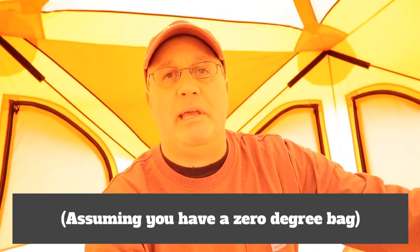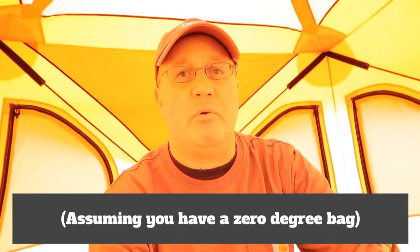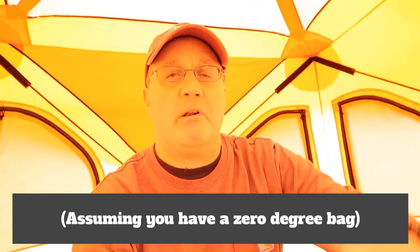This setup, I've been testing now for the last 3 nights. I'm gonna sleep in the tent again tonight because it's gonna get down to 28 degrees. This setup works really, really nice. Here's the kicker though. If you're gonna have temperatures of 30 degrees or above, you don't need to run this all night long, even though you've got the 25-pound propane tank. Because what happens is it ends up getting just too hot, and the sleeping bag itself is perfectly fine for those temperatures.